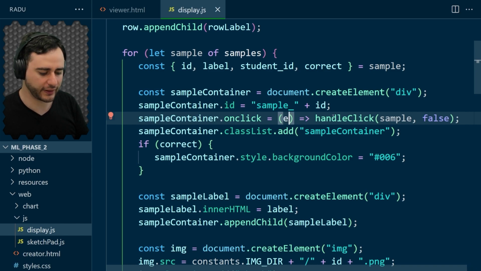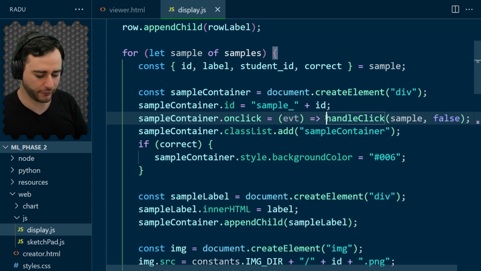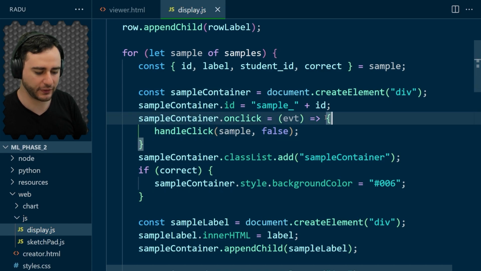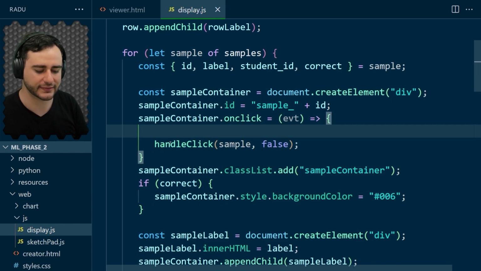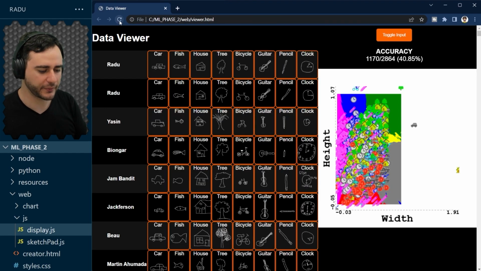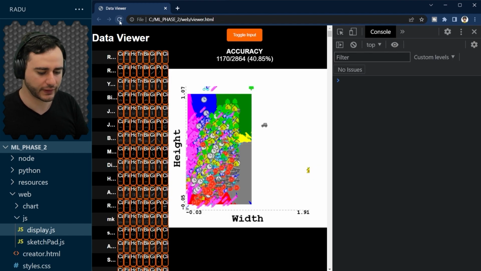So I'm going to type here evt for event, and now I'm going to open here a curly brace and close it like this because we're going to write more things. Let's begin with the log in the console, logging this event, saving the file, and now refreshing the page, and I'm going to open the console and click on something here.